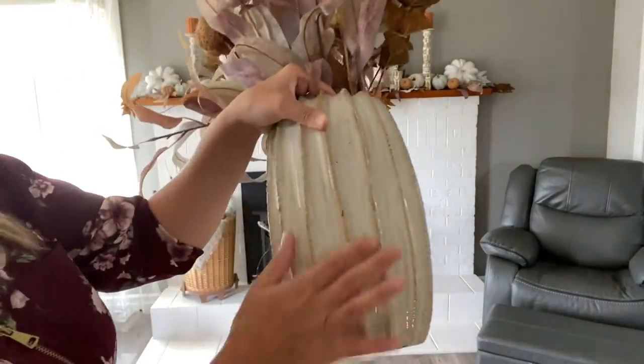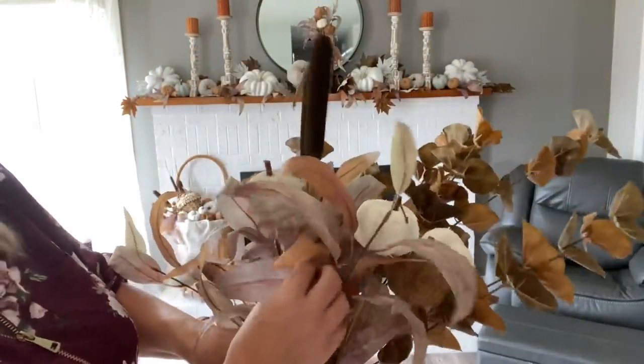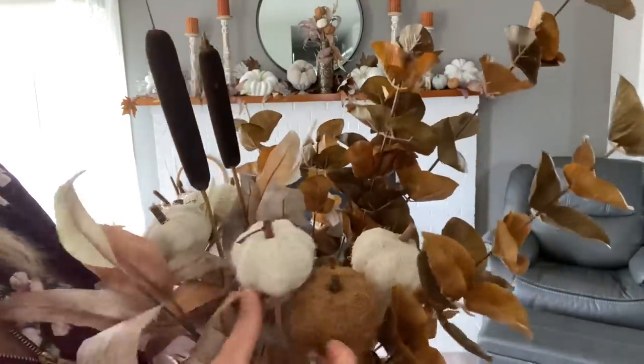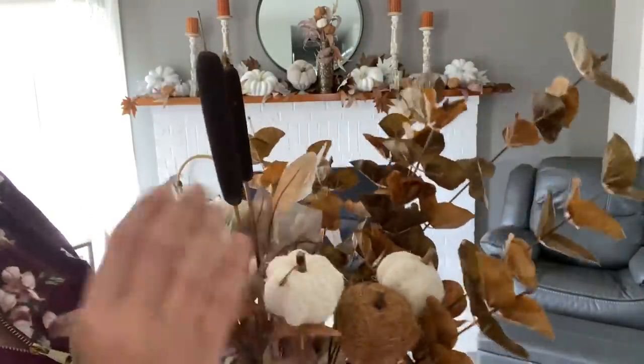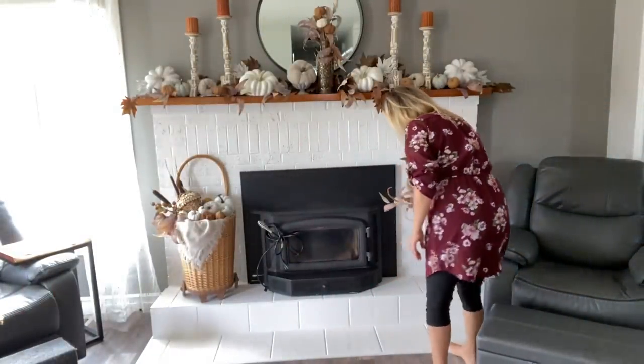I have purchased this beautiful vase at HomeSense or Stokes, and I just embellished it with some fall leaves and pumpkins, and I'm just going to put that in front of my fireplace.